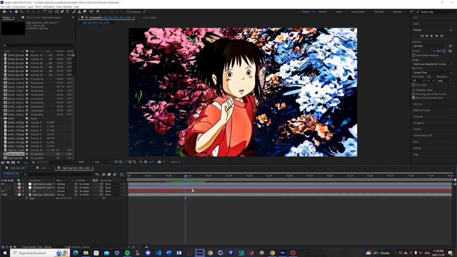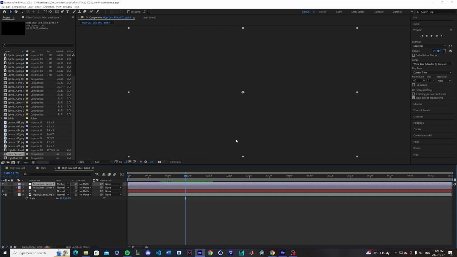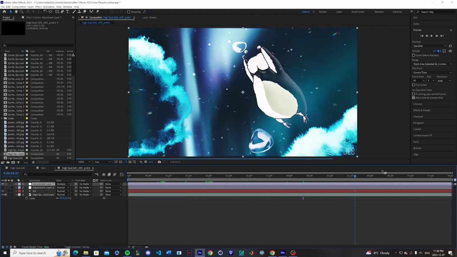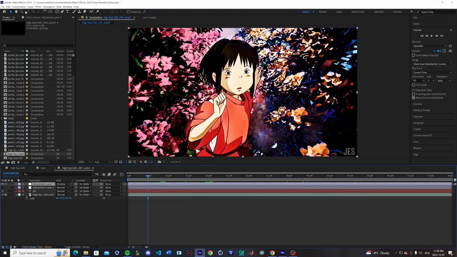So once you have those, another quick tip is if you go Edit, Purge, All Memory and Disk Cache. So whenever this starts getting really big, right now it's small, it's 2.5 gigabytes, you'll notice your previews will start slowing down. So if your previews are really slow and it's hard for you to play back anything, then you need to purge your memory and your disk cache.